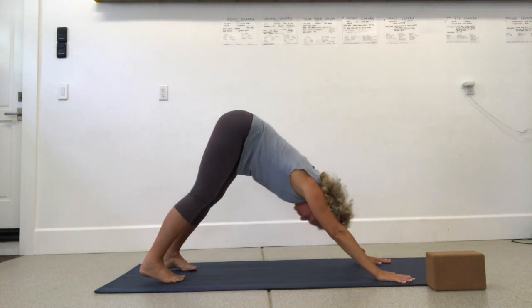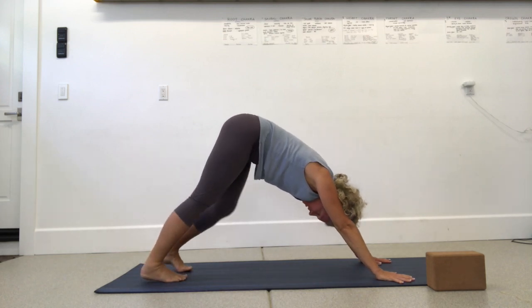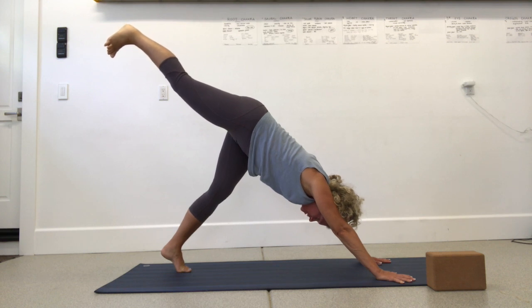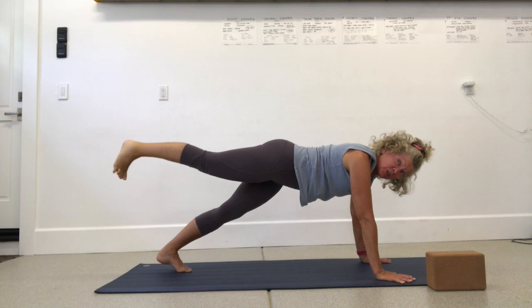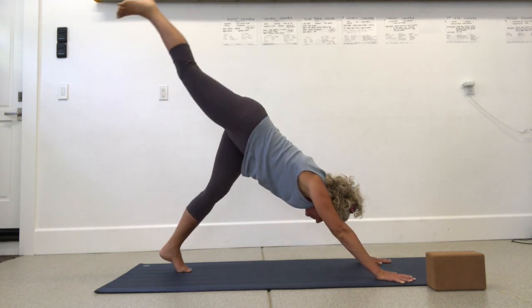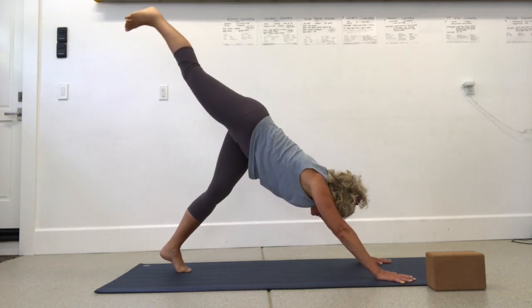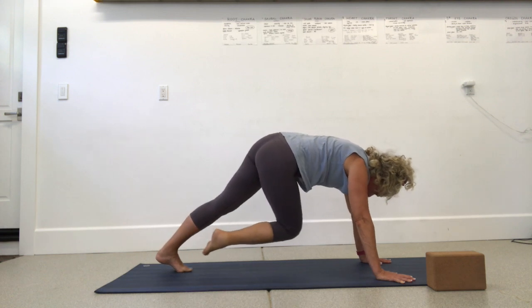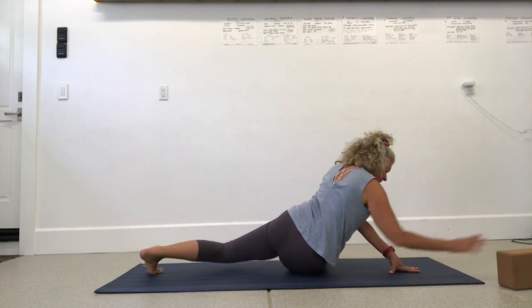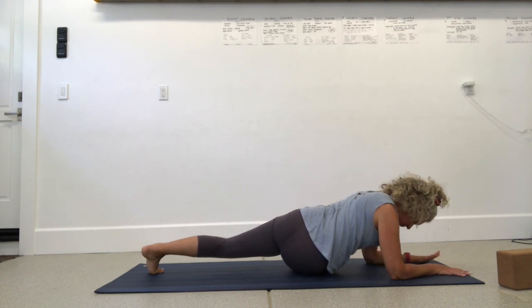Release and press back into downward facing dog. Bend one knee, bend the other — walk your dog. Biceps are by your ears, looking back between your toes. Lift one leg up high — right leg up to the sky — shift forward to one-legged plank so shoulders are right over wrists. Bring right knee to right elbow, then kick back up. Come to the middle, bring knee toward the nose and round through the spine. Kick back up to three-legged dog. Shift to the other side: right knee to left elbow, give it a kiss, then step the foot through and drop hips down. Lower onto forearms for a big stretch. Make sure you're breathing.